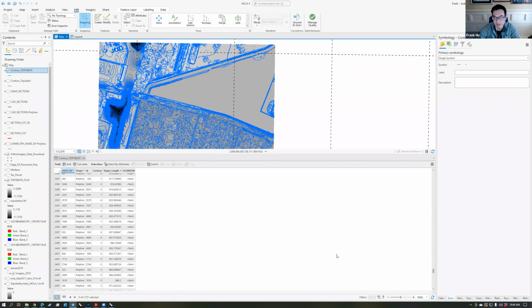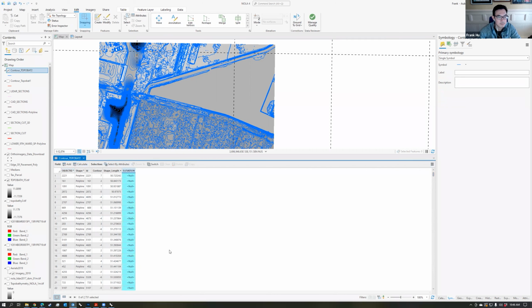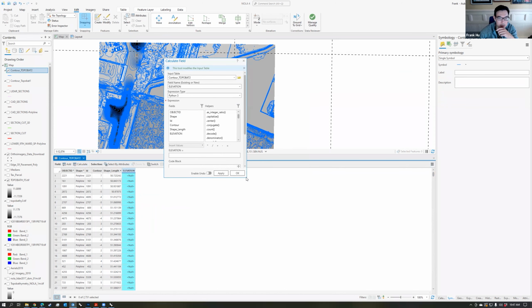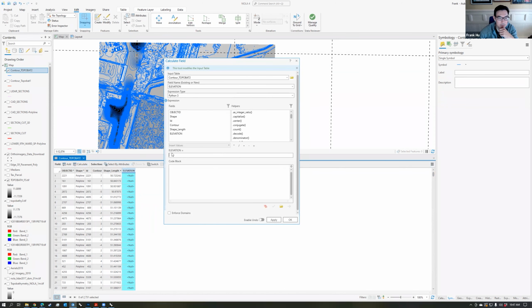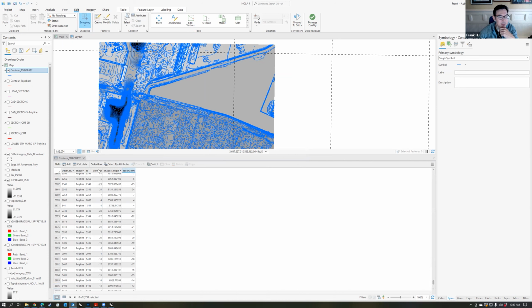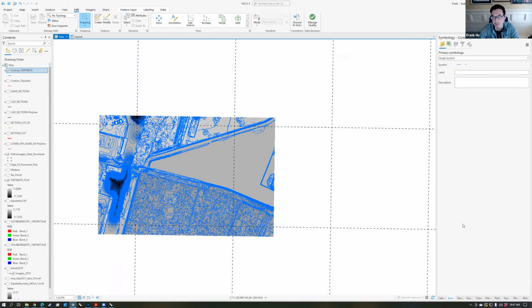And then in elevation, select that column, right click on it, choose calculate field, and it brings up the field calculator. Where it says elevation equals, just set that to be equal to contour. Then choose OK. What it basically does is it takes the number in the contour column and copies it to the elevation column. The reason this is important is that any piece of data that has an elevation attribute, that elevation attribute is read by CAD and actually sets it to the correct Z elevation. So with that all set up, now we just go back to export to CAD.